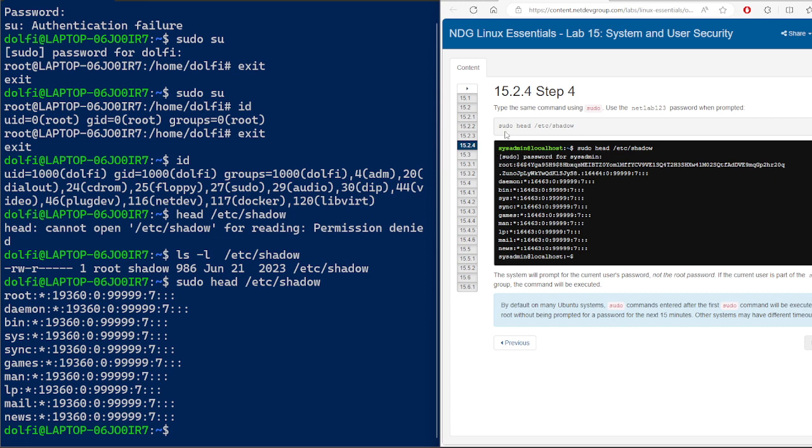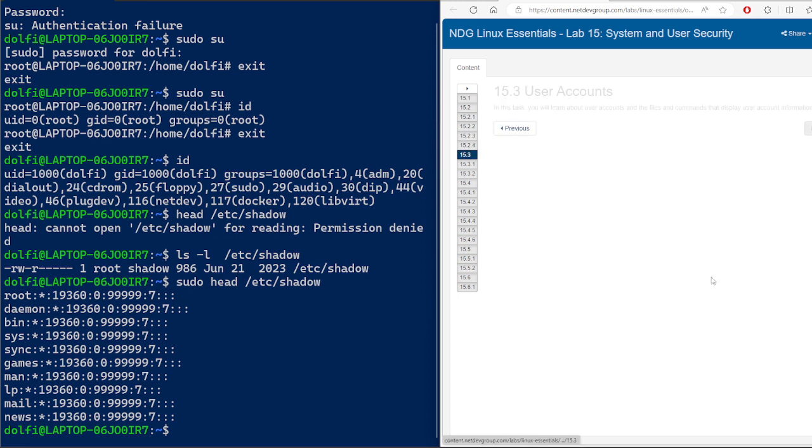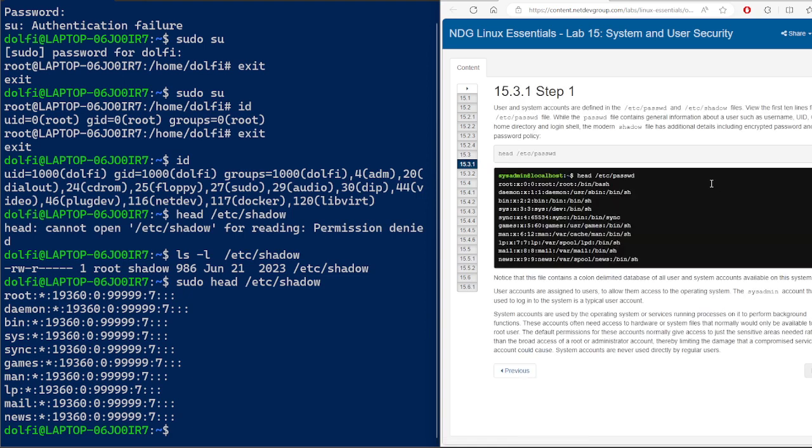Okay, so this is what I am talking about, and now let's learn about the account information, and the files and the commands that display user account information. Okay, so the first one is to see the account information from the passwd file.